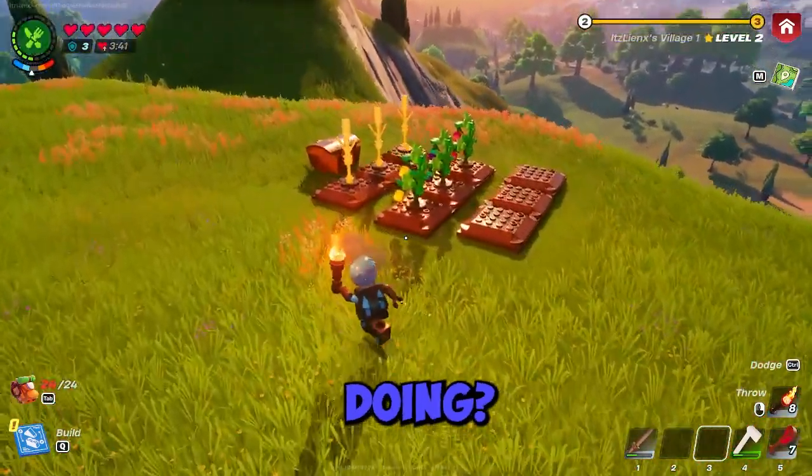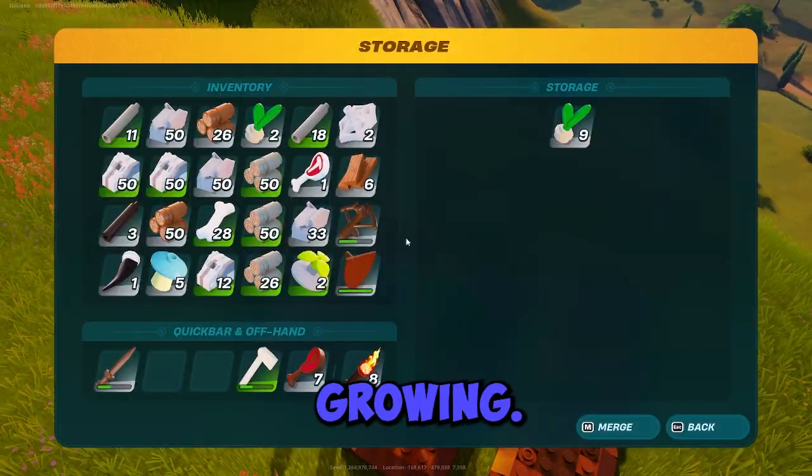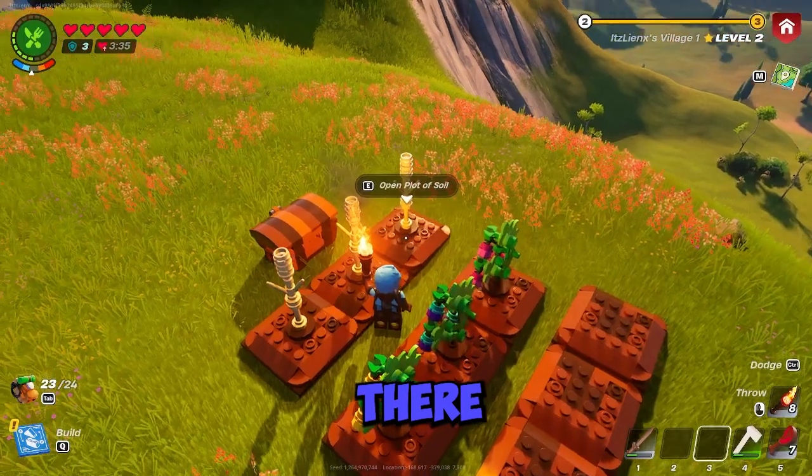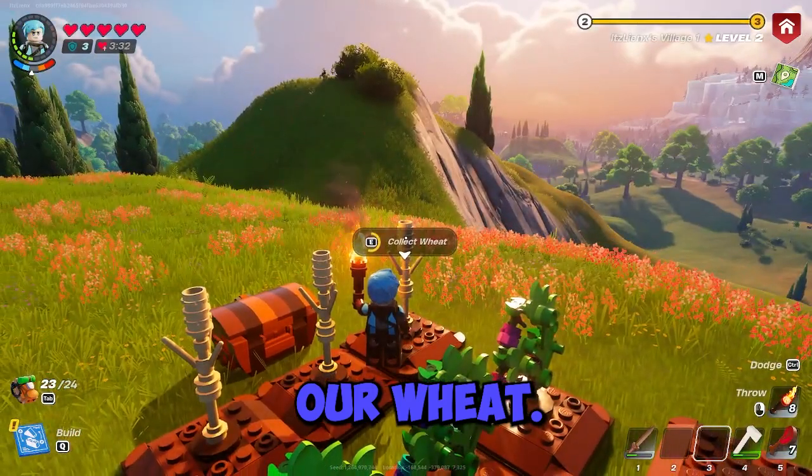How's our farm doing? Oh, look at that. We've already got some stuff growing. Okay. Let's put these wheat seeds that we just got. Let's put those in there. And let's harvest our wheat.